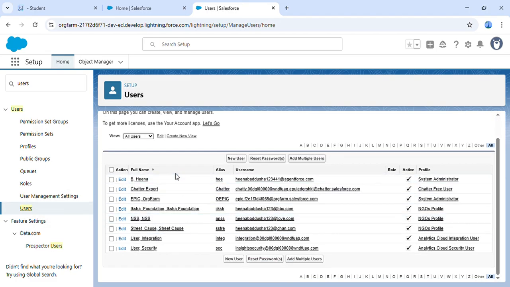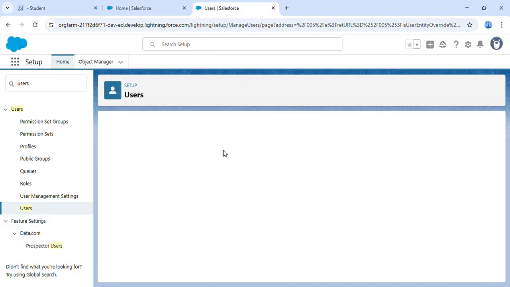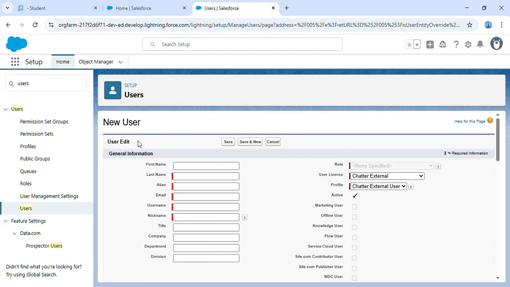Those who have not created the user names, go to new user. But I already created the user. Here, if you have not created the user, give the first name, last name, alias, email, username and license profile. There is the Iksha Foundation.